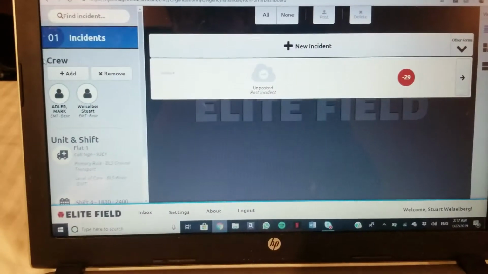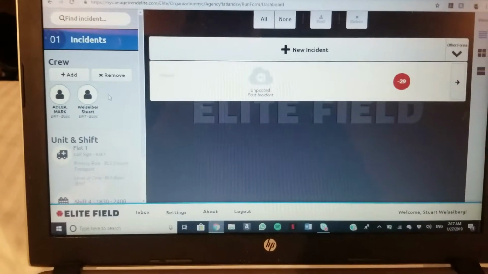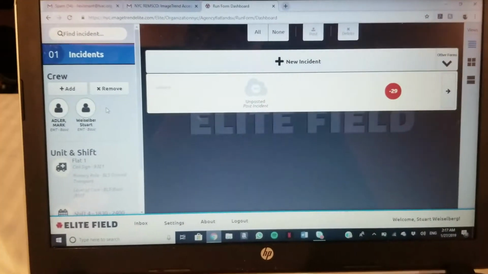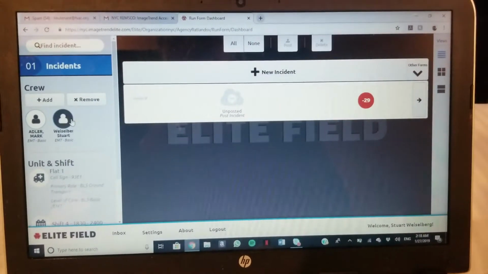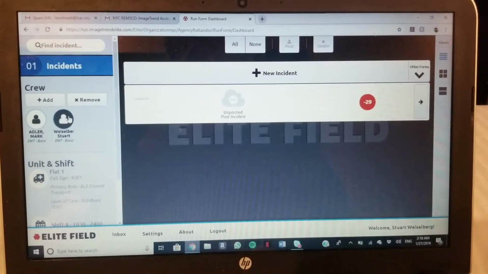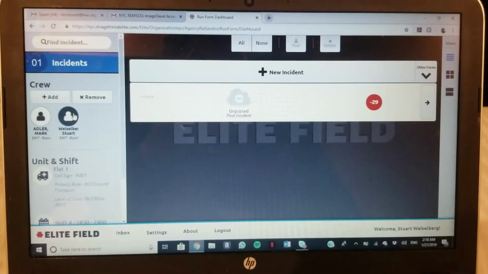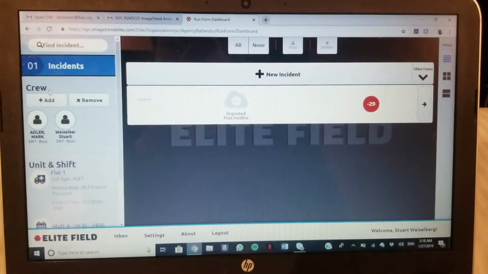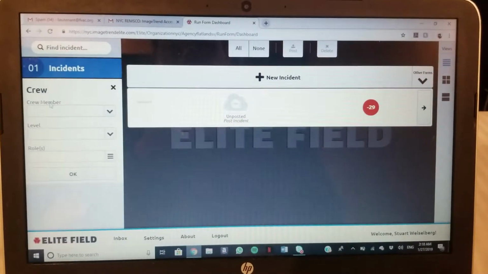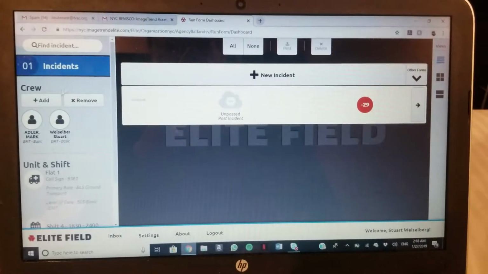Over here, you will put in a crew. Doesn't matter who logs in, anybody can be on the crew. One thing you have to remember too is to remove each person each time. Otherwise, no matter who signs in, whoever signs in on that tablet, they will always be logged in. So in order to add, you click add, you put in the crew member, and you state their role.